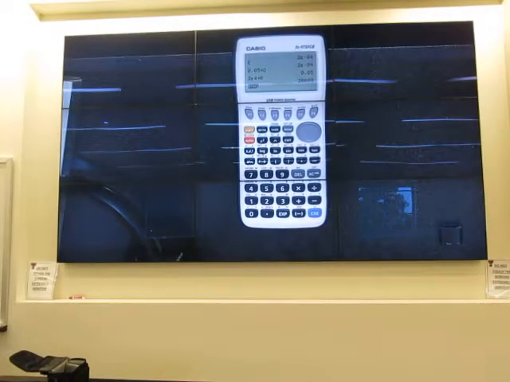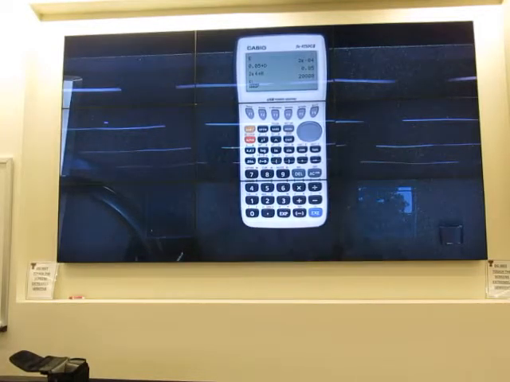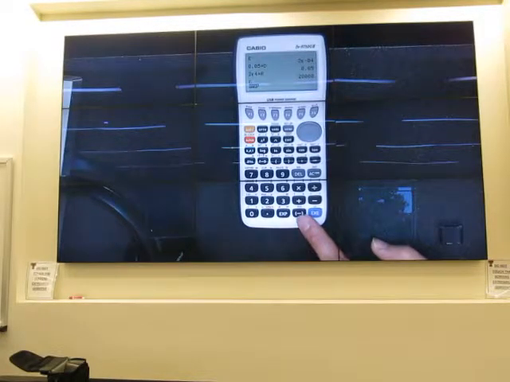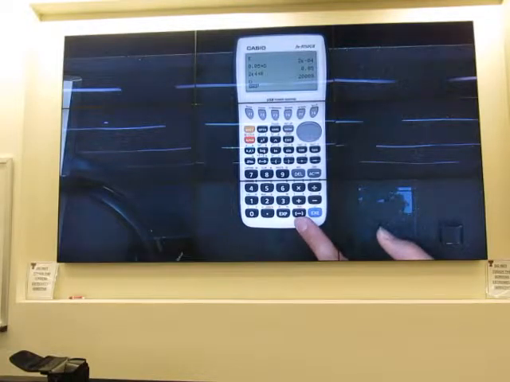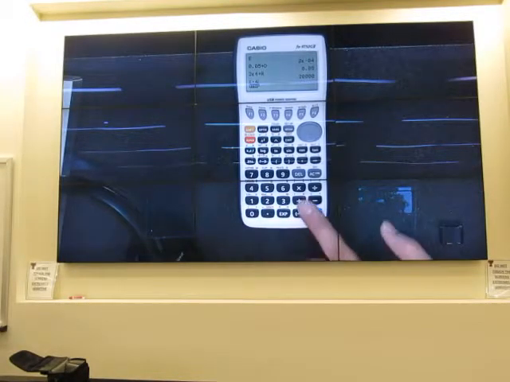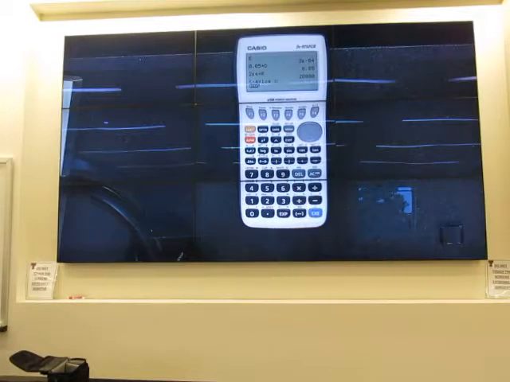So, the formula is minus 4. Minus, you have to press this button, not this button, it's different. This one is operator, this one is minus sign in front of some number. So minus 4 times common log, LOG, parentheses.